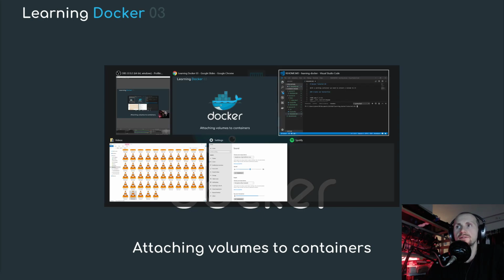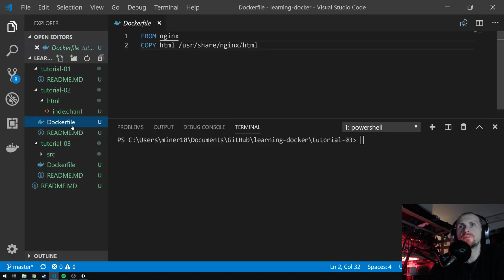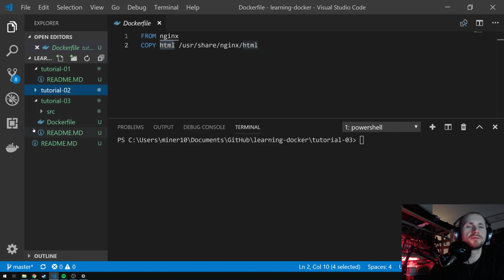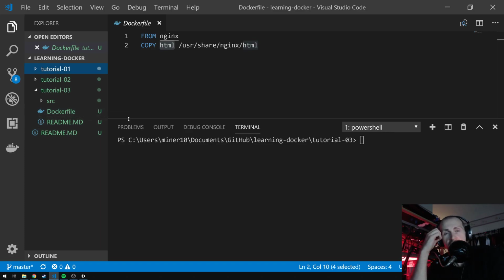Now, in our last tutorial, you might remember that we created a container called Nginx, and in fact, I'll show it here, where we basically copied a directory to a directory on the container through the process of creating the image. Now, the problem with that is that if you were, for instance, to change any of the contents of that directory in tutorial 2, you wouldn't have any changes applied automatically to the server. What you'd have to do is turn the container off, delete the image, and rebuild it. So that's not always that practical, especially if you have dynamic content that wants to continually change.